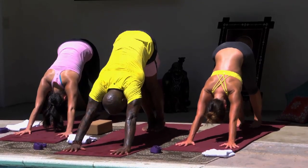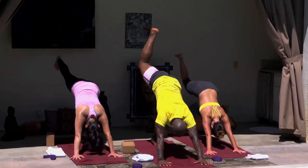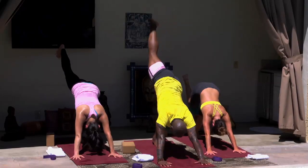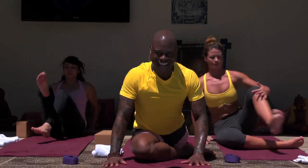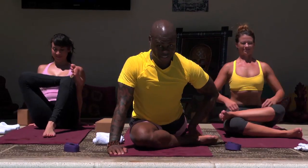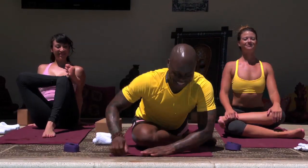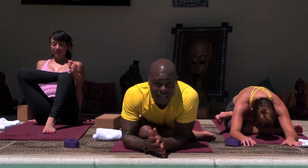Big surrender right here. Now, can you take your left leg high to the sky? Big doggy split. And come forward into your perfect pigeon pose, whichever one you choose for today. Find it, be it, own it, work it, do what you want with it, okay? Here we go. Taking a deep breath in, and again, where have you gone in your practice? Where would you like to go?